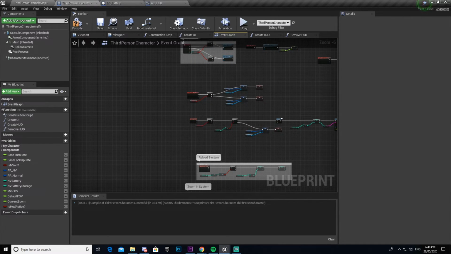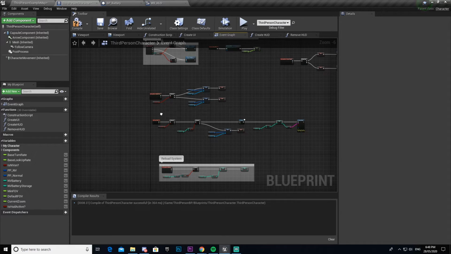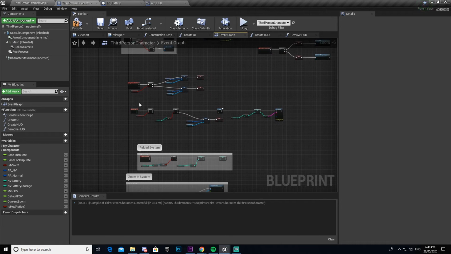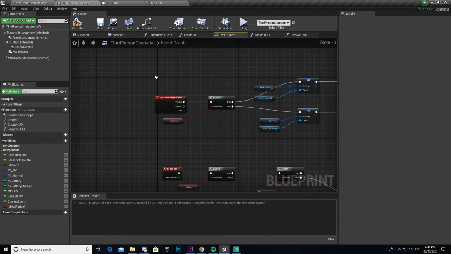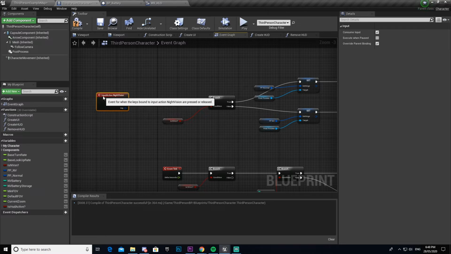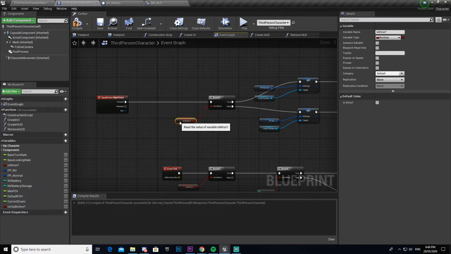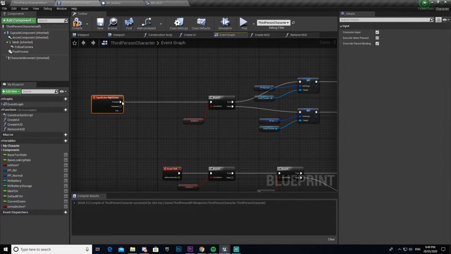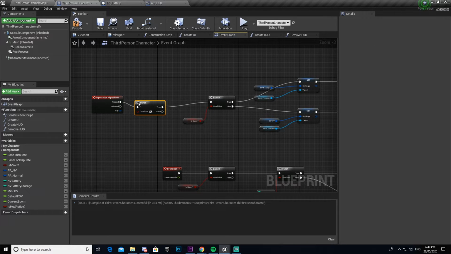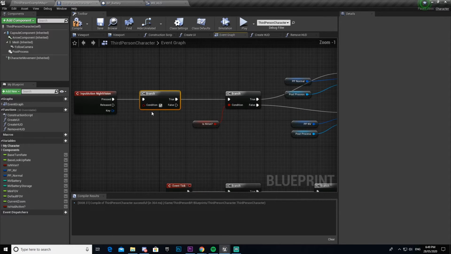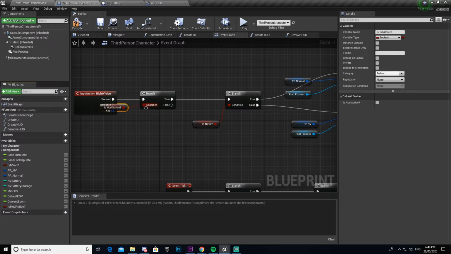So we now have to come back in here for the rest of our code and then add a couple more things. I'm also going to go ahead and add some comments to them later on once we're done, but for now at least, we can drag out here, move that one a bit closer, and then make a branch, and then we're going to connect our is HUD active to it.